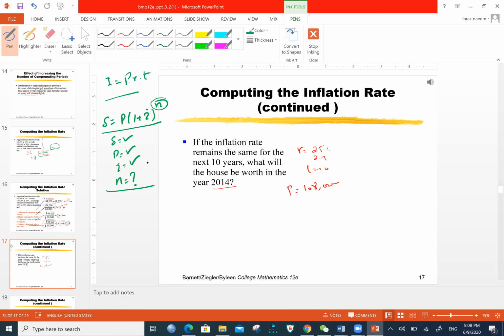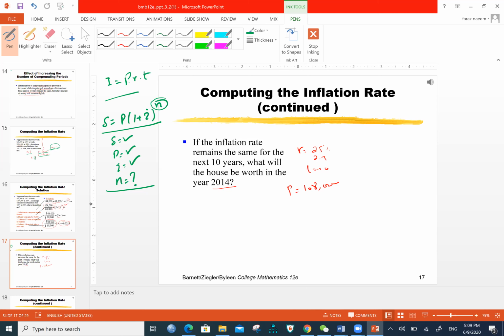Similarly, it depends on what you are given and what you need to calculate. Clearly, the question says what is the time, how long, or what is the interest rate, or what would be the amount in future, or how much you need to deposit. So it depends upon the question, what you need to calculate and what you are given. That is what I am saying, in these problems the only thing is the right decision, which formula you need to use and what you need to calculate. This is the only thing. I will solve some examples from the book, and we will discuss what we are given and what we need to calculate and why.